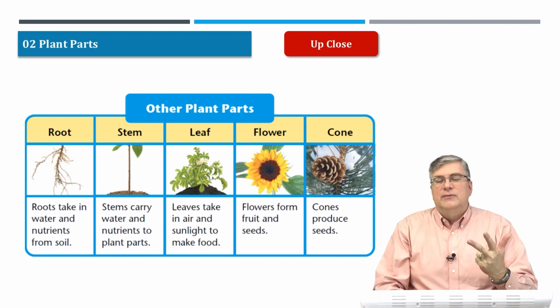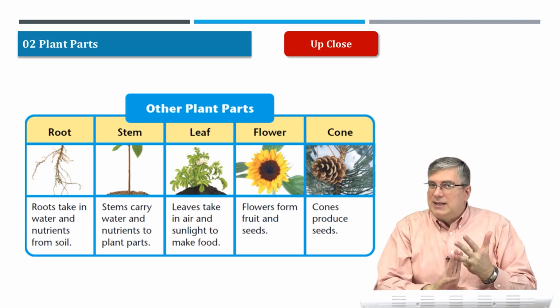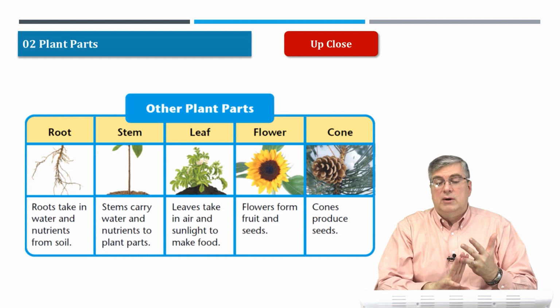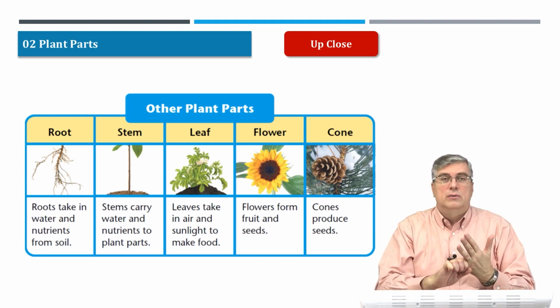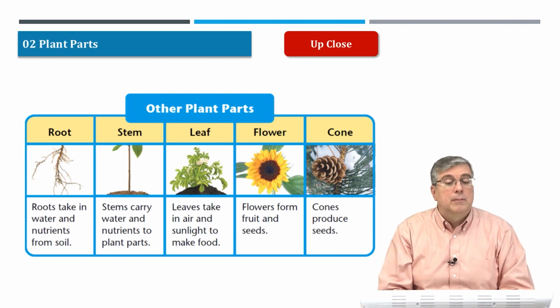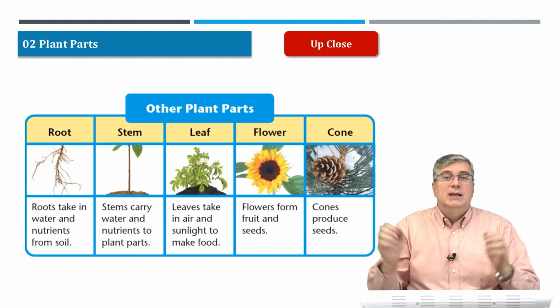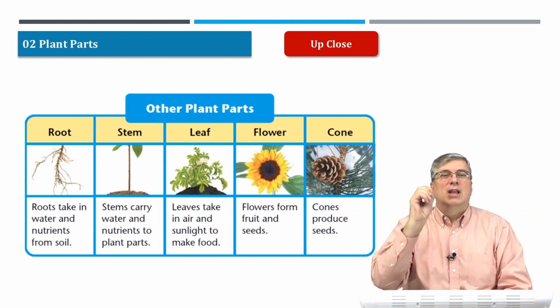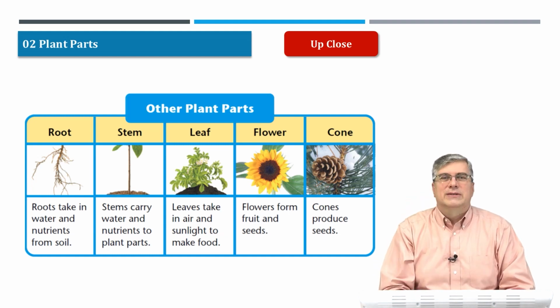When we think about leaves, fir trees, are they leaves? They're needles. They don't have leaves. Some plants have flowers. Other plants don't have flowers. And only a few types of plants, pine trees, have cones. Okay, so that's interesting about plant parts, right? Some parts are on every plant, but some plants are specialized, and they only have those parts. Okay, interesting. Okay, let's move on.